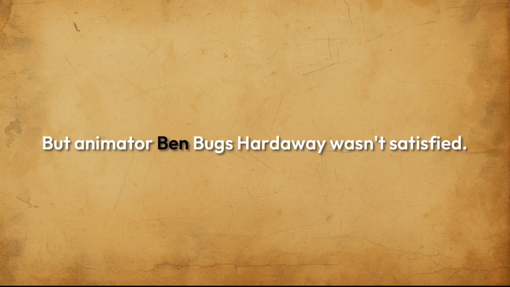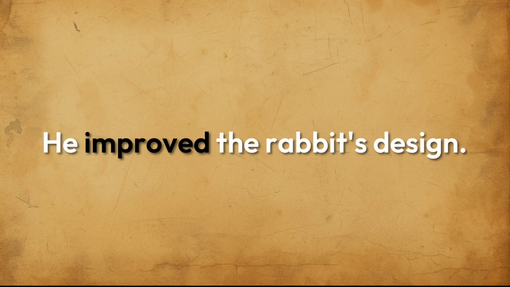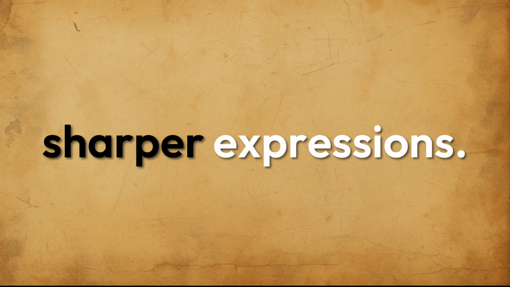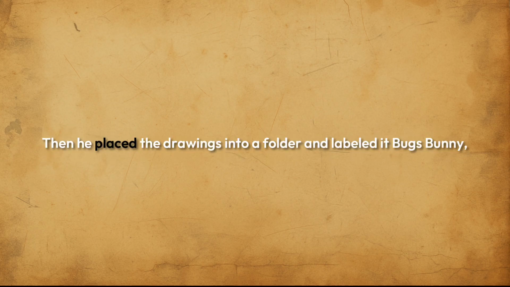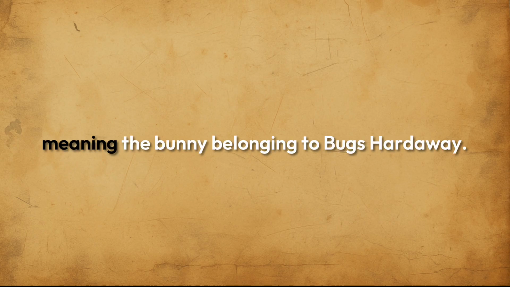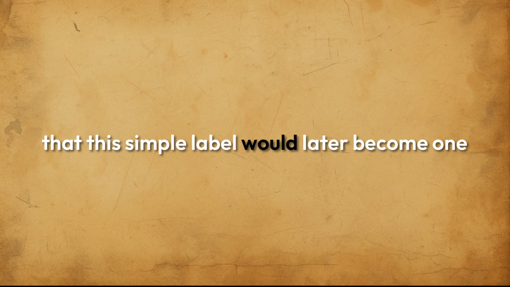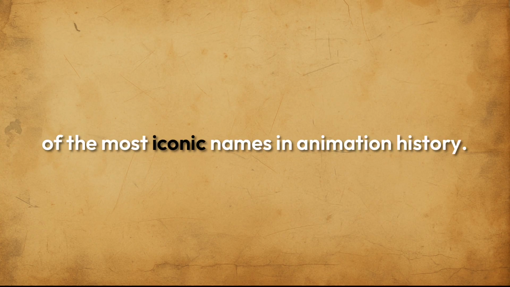But animator Ben "Bugs" Hardaway wasn't satisfied. He improved the rabbit's design: longer ears, slimmer body, sharper expressions. Then he placed the drawings into a folder and labeled it Bugs Bunny, meaning the bunny belonging to Bugs Hardaway. No one imagined that this simple label would later become one of the most iconic names in animation history.